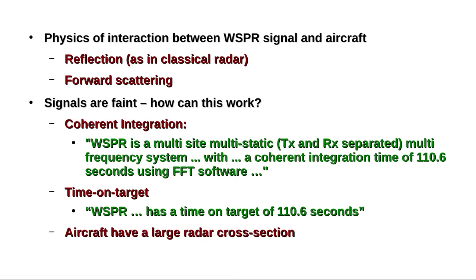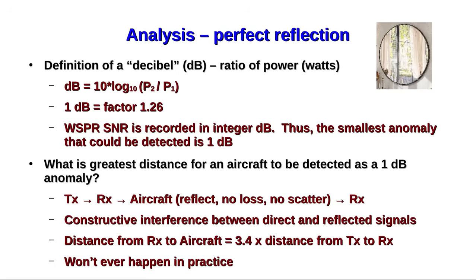In older texts on radar, the radar cross-section of large jets is often wildly understated. In practice, the cross-section varies quite a bit with illumination and viewing angles, so a single number can be misleading, but might be suitable if one is simply looking for an order of magnitude calculation. Let us look at reflection in more detail.